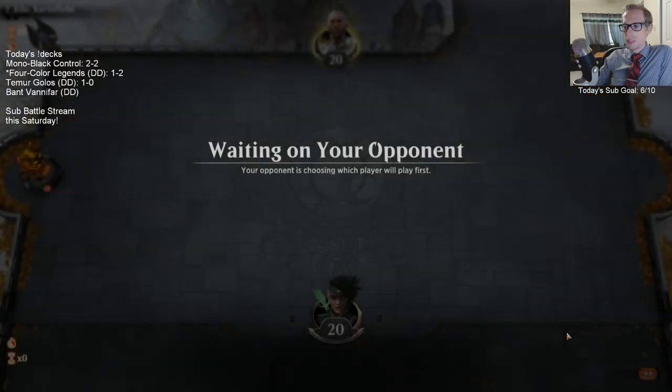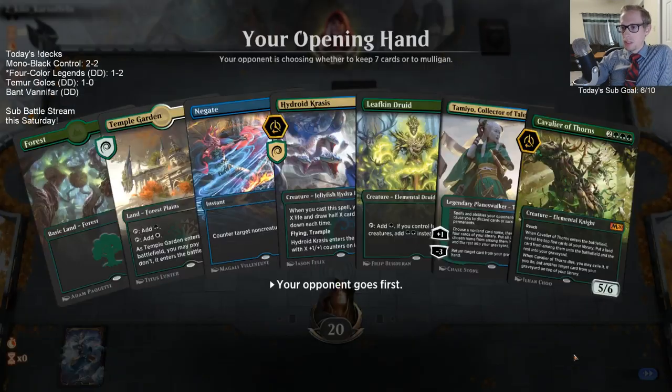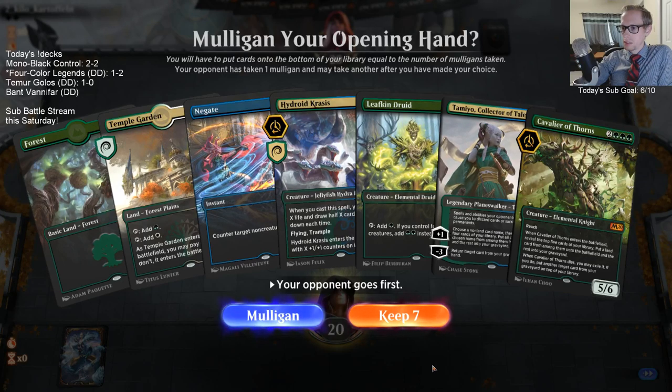Hey, Eisenf, it's going good. Having some fun. Ramping real hard. Ooh, I think we have our first mulligan, with no blue mana here.